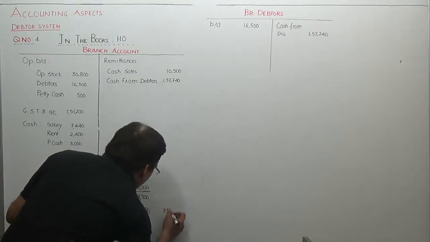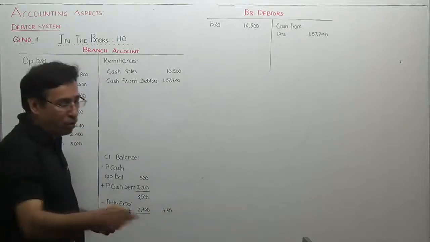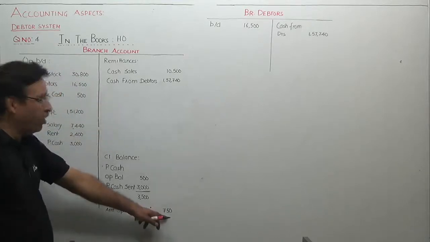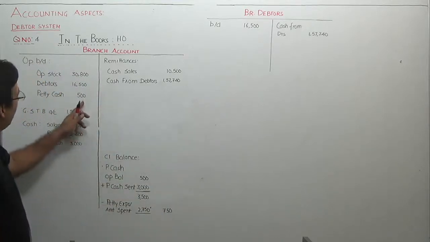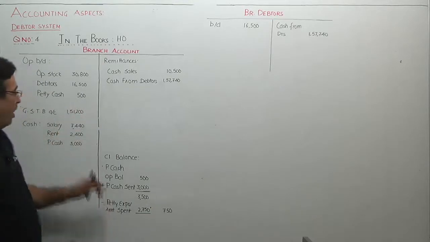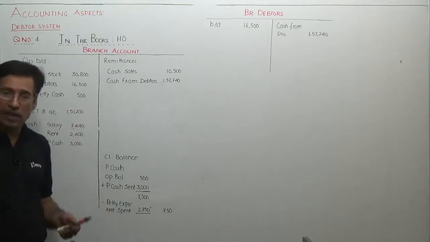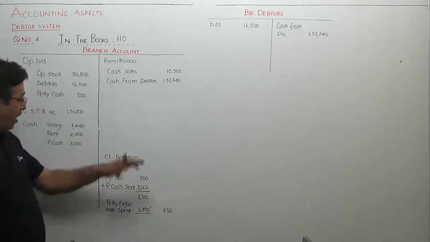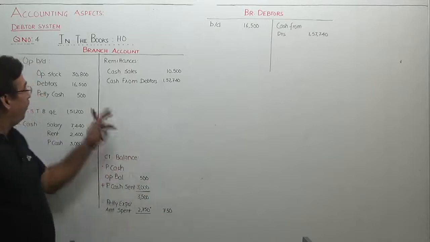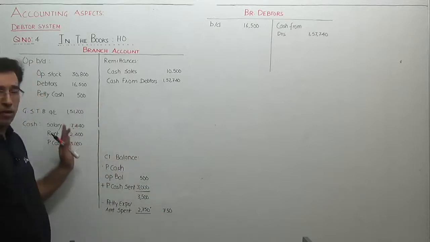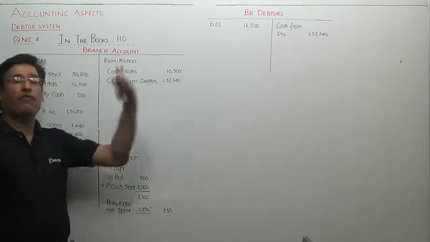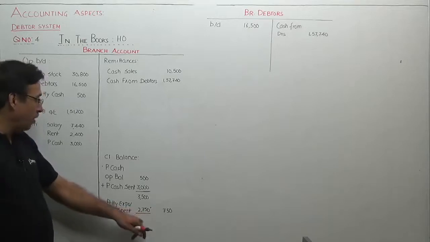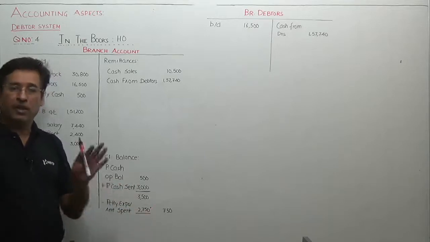Now you have to be extra careful to note down the thing. Ultimately, I have to show here closing balance. Opening balance of petty cash will be reflected here, and any further cash which has been sent by the head office will also be written down over there, no doubt about that. And closing balance will come here. When we are writing down 500 and 3,000 on the debit side and 750 on the credit side, it means we are effecting treatment of 2750. Is it clear to you?